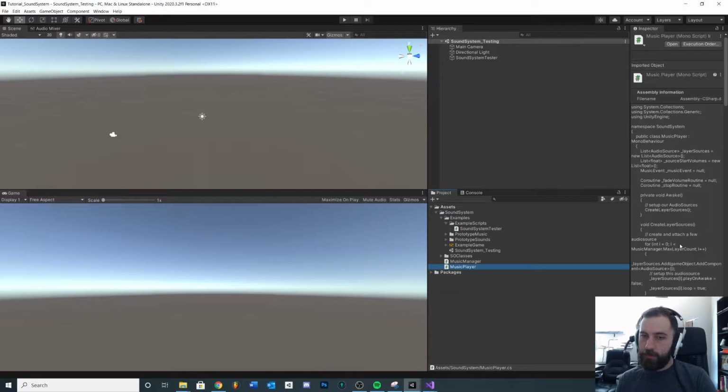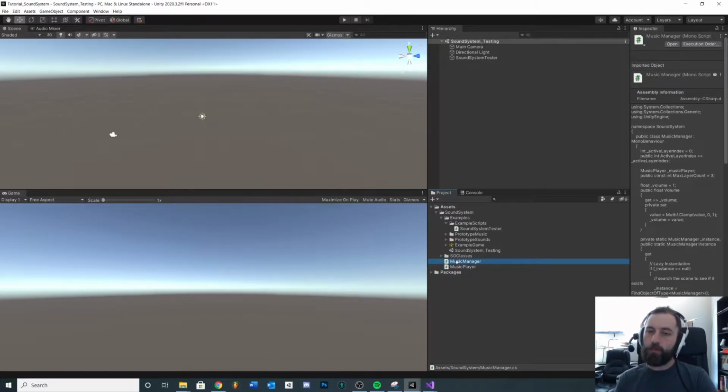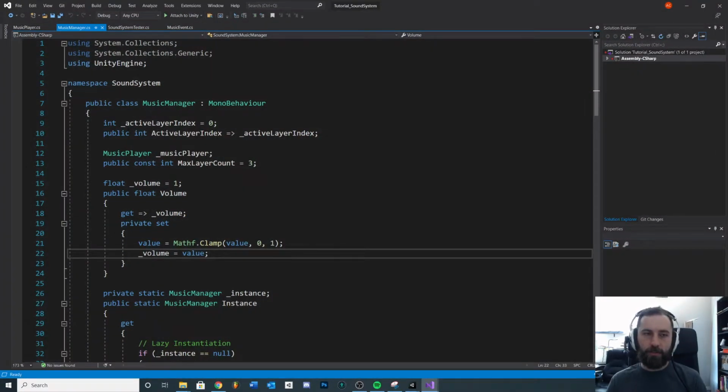We have our layer blending. We are keeping track of a song inside the music player. We just want our MusicManager to tell one music player to fade down and stop, and then tell a second music player to fade up. So I think we can do everything we need to do inside of our MusicManager. Again, we're just going to create two different music players, an active one and an inactive one. Whenever our active one stops, we'll blend that one down and then make the inactive one the newly active one and blend that one up. And then we'll just swap them back and forth.